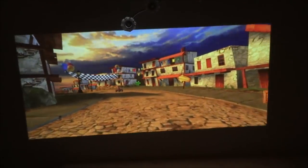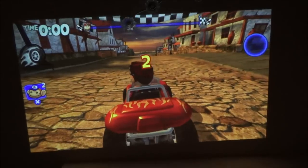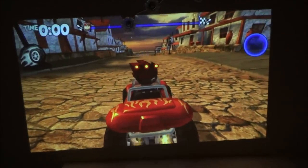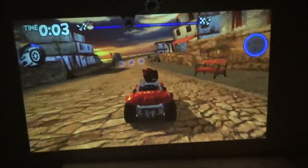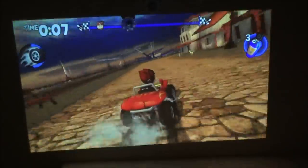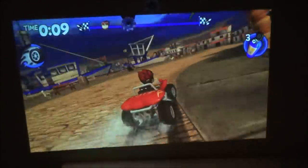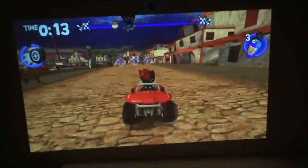So with this one, we're just going to be using right trigger to accelerate, left trigger to brake, and then Y is going to be the power up, and left and right is the left analog stick. So it's exactly as you would expect it to be. There's no lag, there's no anything, it seems to be perfect. I mean, there's going to have to be a tiny bit of lag because we're using the Magic NS adapter via Bluetooth, but nothing that you can actually notice.